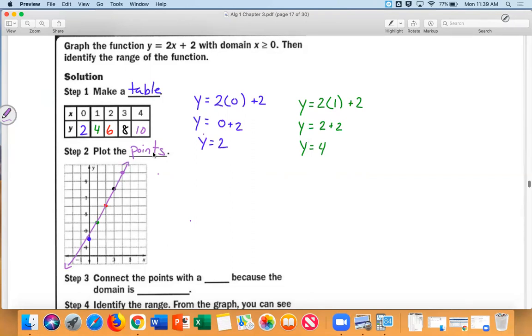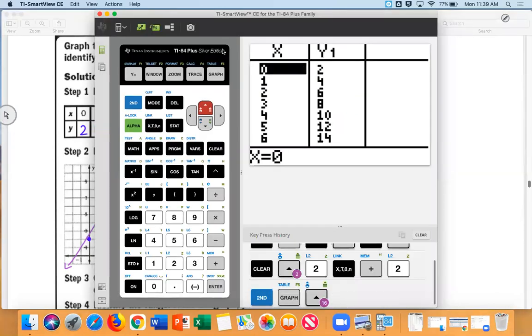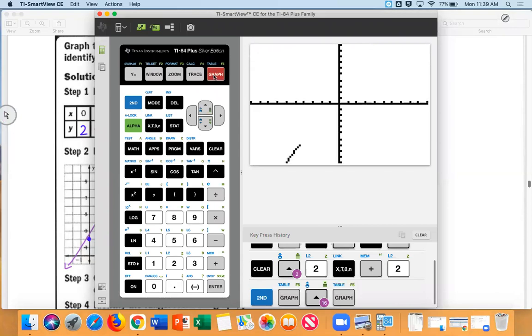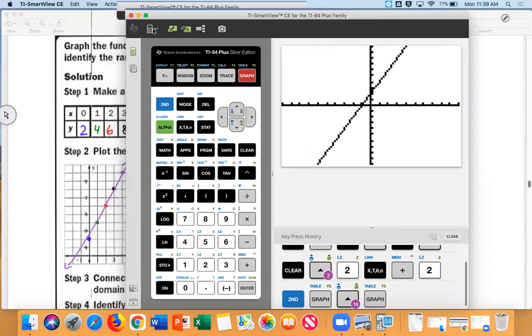Now, the cool part about this is that app. Ready, Nate? Let's go back to that app. Now hit the word graph. Plotted it for me, didn't it? Do you see that? Doesn't my line look like their line? Aren't those two pretty similar? Would you agree? Chucky, what do you think? Yes? Kimmy? Yeah. So that's a nice way.